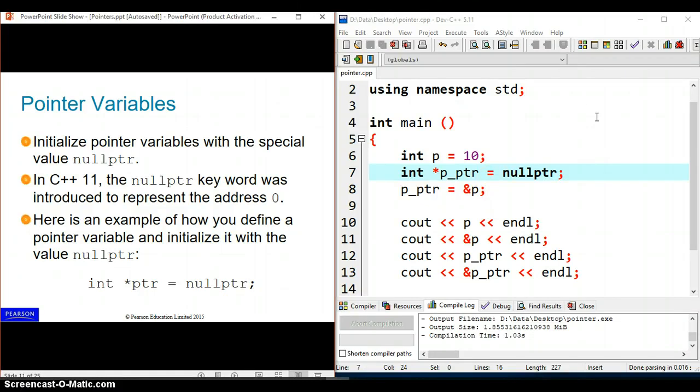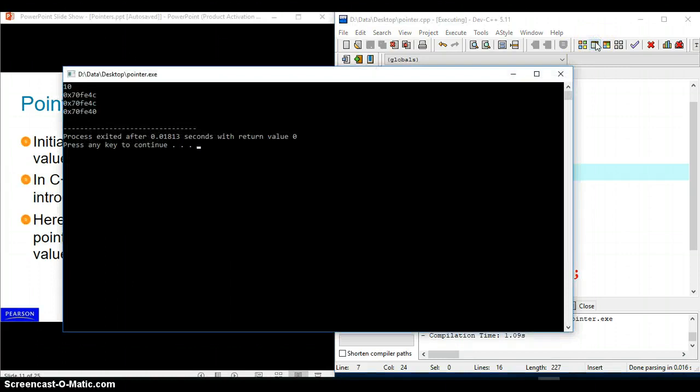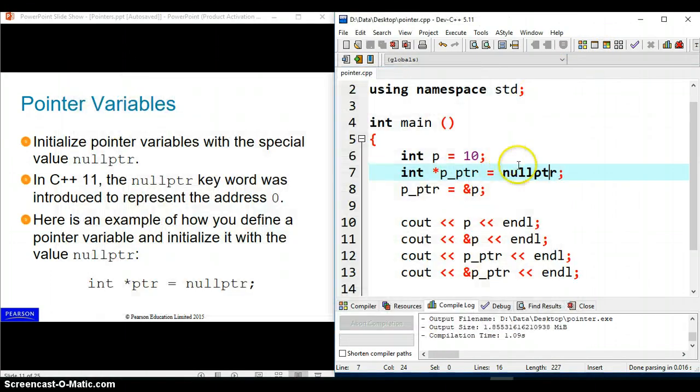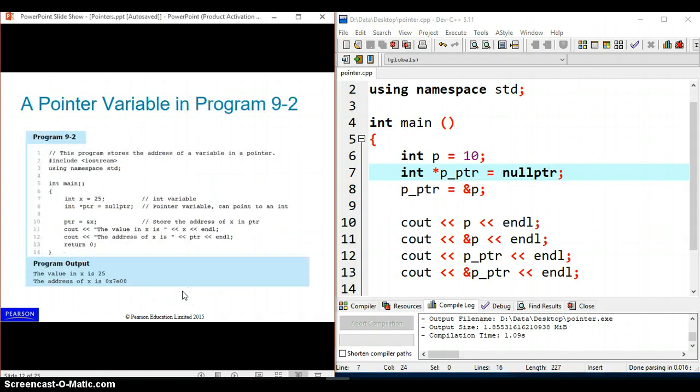Okay, with the addition of the command, you will be able to compile the program now. So now it's working, so you can see the same output as before. It's just a simple amendment before you do the pointer assignment and variable assignment. You declare a pointer now, right? The example in program 9.2 is actually the same as what I've done here. You may want to try it on your own, right?